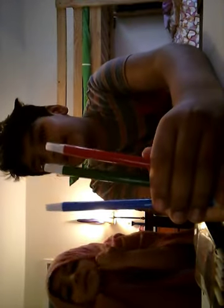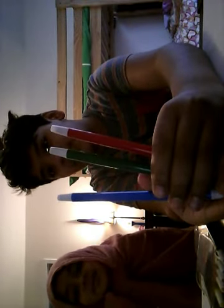This one. Ew. And this one. You got one disgusting color. I'm not telling you. It's green. Oh no, I got good ones. Like green. I actually got good ones. So I got red, green, and blue. Guys, that's actually pretty decent though.